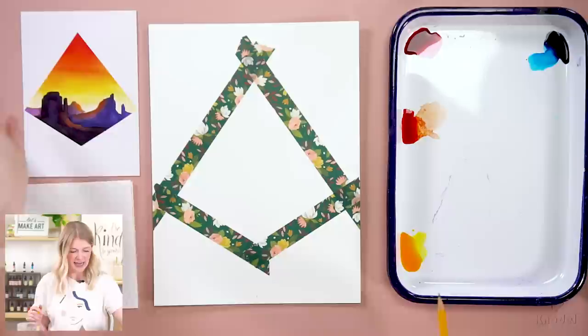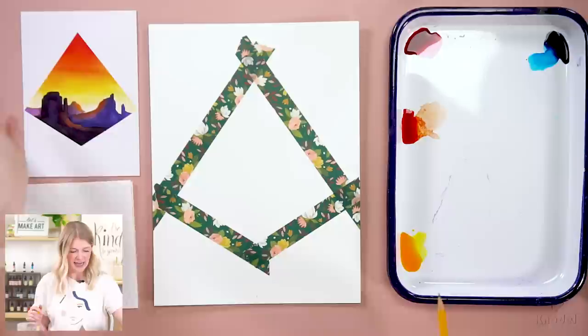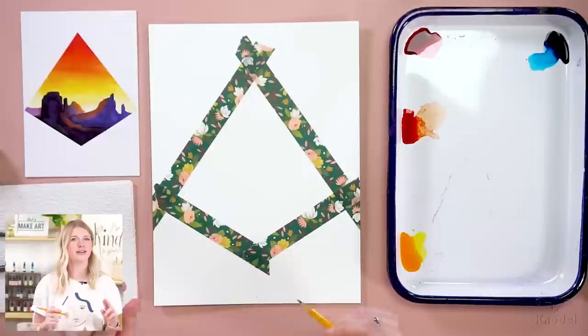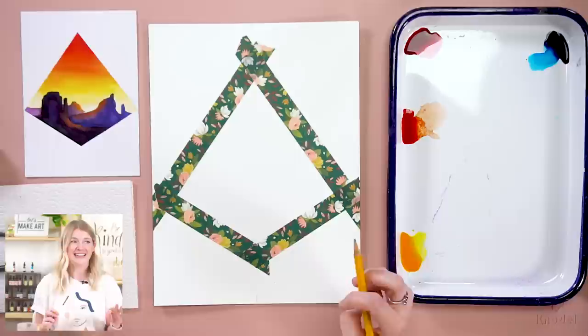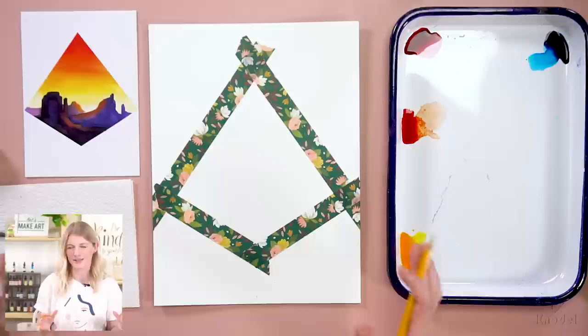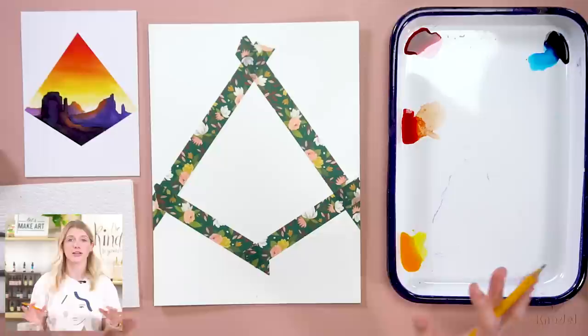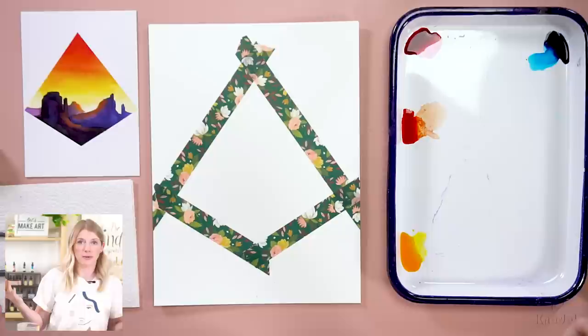This landscape is loosely based off of an area in Utah called Monument Valley — well, I googled it and it says Monument Valley National Monument but I feel like 'monument' is in there twice. So if you know what I'm talking about, that's what this is based off of. We're going to loosely sketch this — this is your painting, your creation, and you're free to do whatever you want.